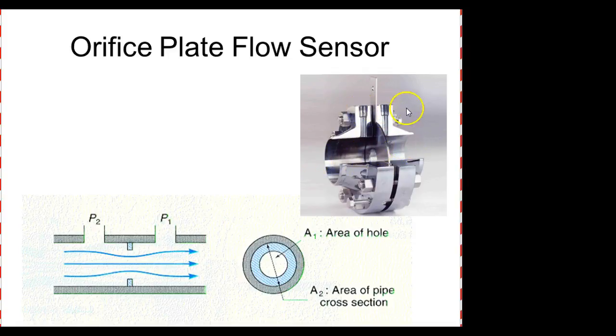Here's your two pressure sensors. No, I'm sorry. These are the two pressure taps, and then we would use pressure sensors, right? You understand that? To measure the difference in pressure, and then the indicator would just mathematically combine the two pressures, and then use that to calculate the flow. Are we okay?